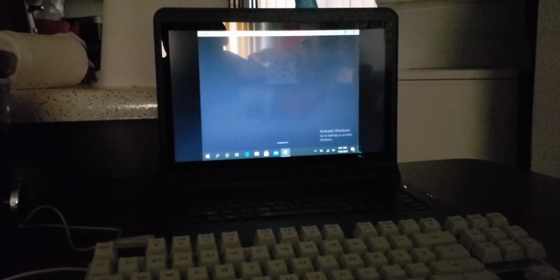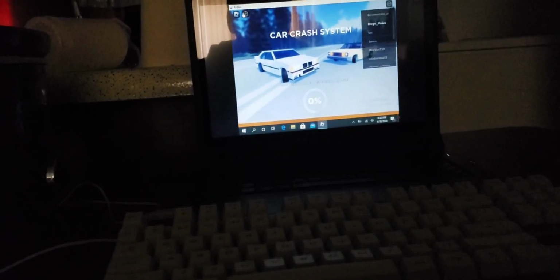Oh yeah, I like to be in Windows. Let's try to go max graphics. We're gonna have a problem. The CPU may... I don't know what kind of graphics this thing's using. Probably using the internal Intel built-in graphics. Settings. Where's the one that brings back the oof sound? Where's the one that increases the graphics? Oh, the graphics are already on their max. I guess Roblox isn't really that hard of a game to play.